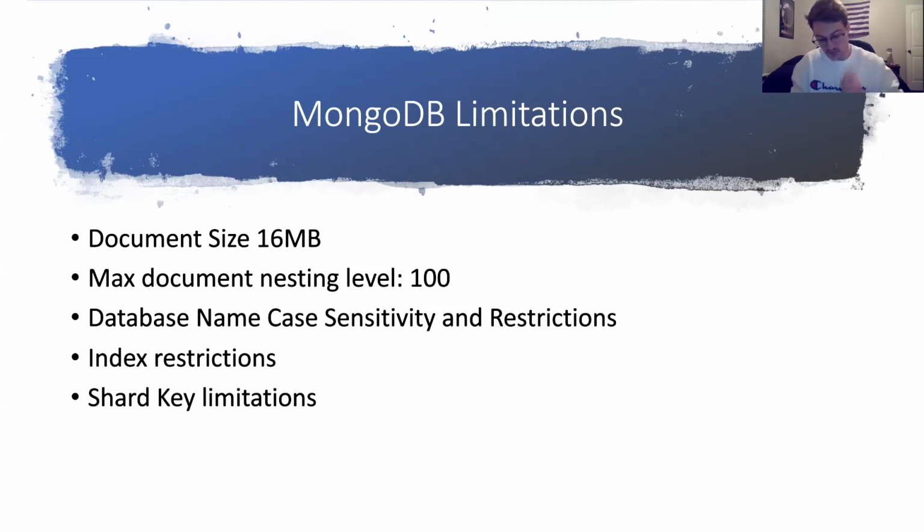Next limitation, we'll talk about indices. A collection can have no more than 64 indices and no more than 32 fields in compound indices. There's also no limit on the number of documents in a collection unless it is a capped collection, in which the limit for a capped collection must be less than 2 to the 32 documents.